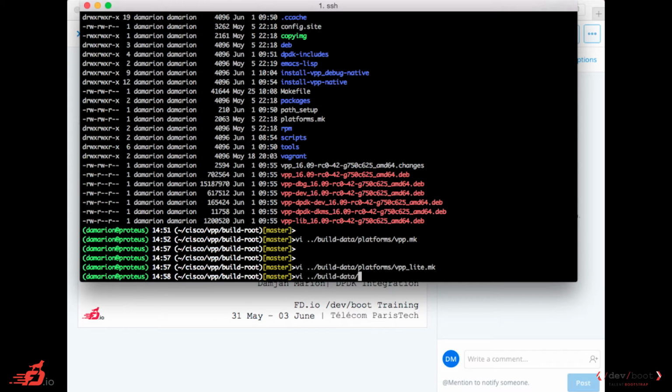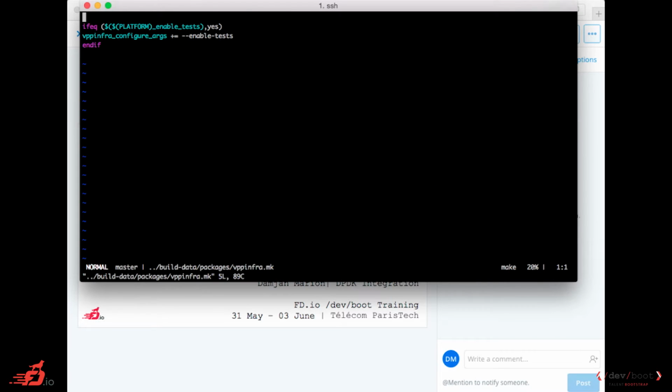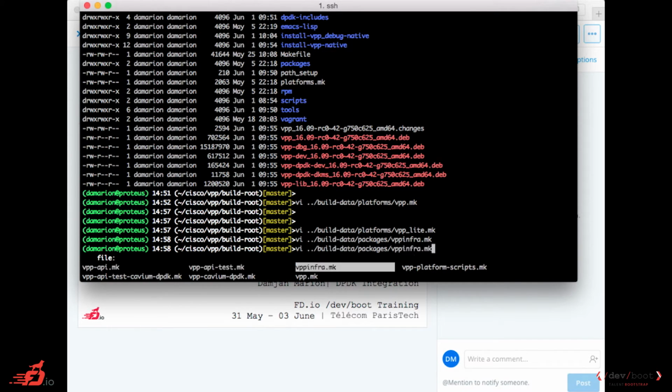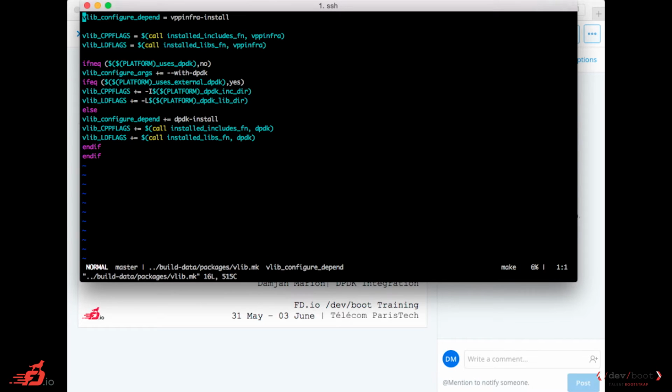So if you take a look into build-data/packages and then vpp-infra, this is a very simple one. This is the infrastructure library which doesn't have any dependencies, so it's an almost empty file. But if you look into, for example, vlib, it's a bit more.